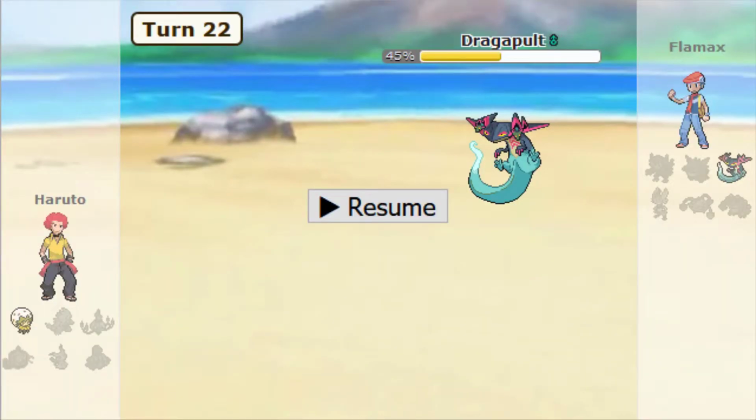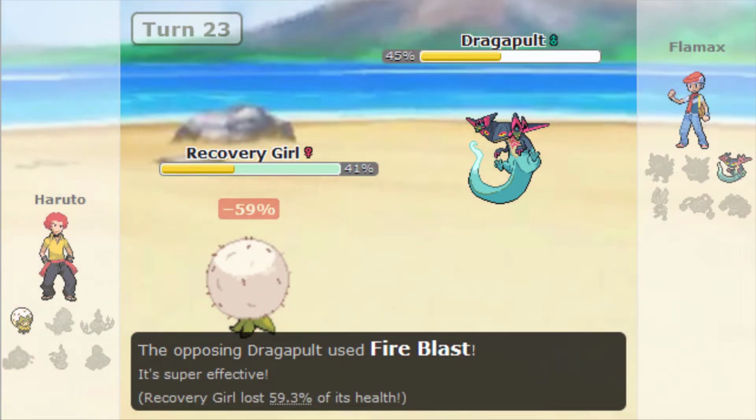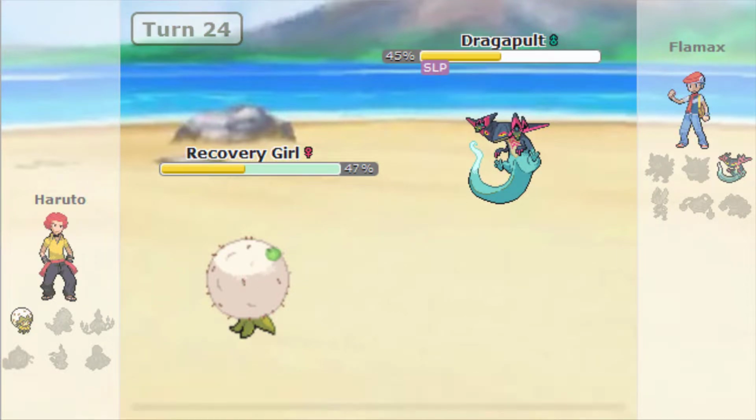Okay, I just want to show one more example of how Eldegoss can do against a Dragapult. This Dragapult is at 45% HP, but you can do this against a Dragapult with 100% HP. So here's an example of how Eldegoss can beat a Dragapult. So Eldegoss is in. Basically, you live the Fire Blast. Like I said, it's a 2-hit KO. As long as you don't miss Sleep Powder, you're going to be good. You hit Sleep Powder, and then pretty much now you can just Leech Seed the thing.